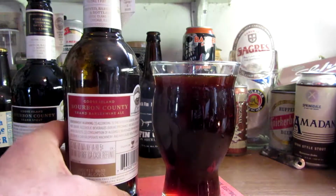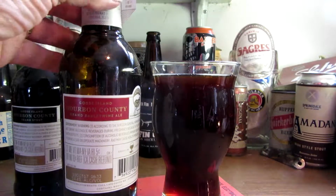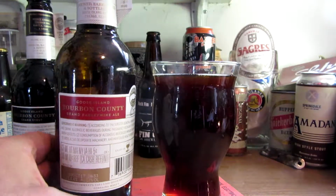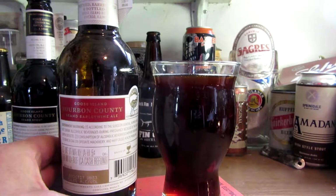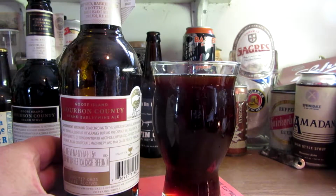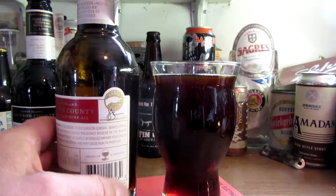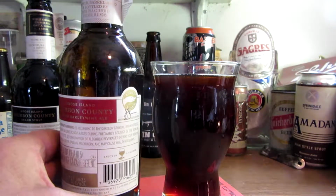Basically, this company, let's say a few words first. Goose Island basically started out as a single brew pub in Lincoln Park, a section of Chicago, Illinois. And that was in 1988. The founder then was John Hall. He's now the CEO, but he was the founder. That name, Goose Island, for this brewery and many of the other brews that they brew, came from an island nearby called Goose Island, and they just went with that name.